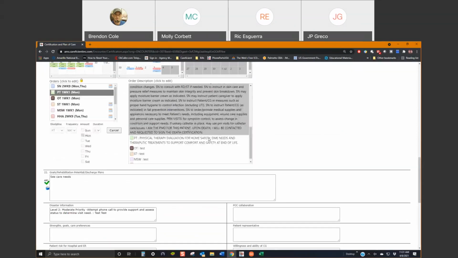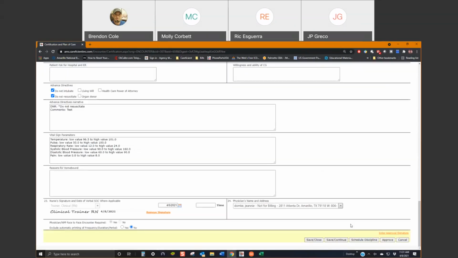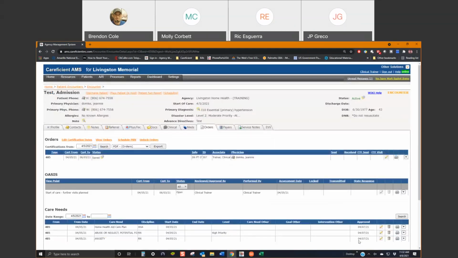When you do the scheduling, those do not go on the calendar until you hit schedule discipline. So that'll be your next step. If you don't do any calendar changes, you could just hit save and close to get out of there. But if you did, be sure and hit schedule discipline so those do get on the calendar so the scheduler can assign those. When you hit schedule discipline, it does save and close everything, puts those visits on the calendar so that the scheduler can do it. And then your next step is going to be to add the care needs for your discipline.